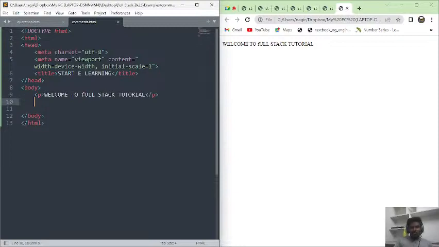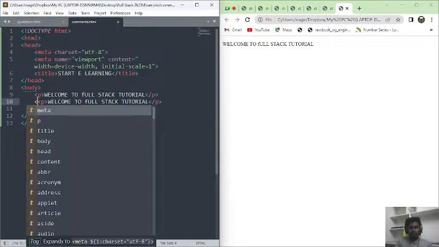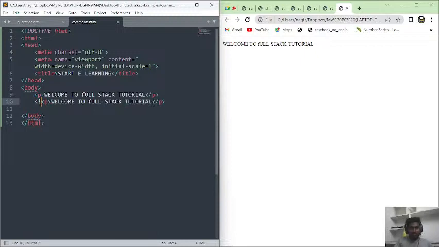Okay. Then if I wanted to mention this in the comment, I'll give one more thing. So the comments are going to be opened like this. So this is how the comments are going to start. So here itself you are going to observe the difference between the previous text and now. Okay, what could be the output? Let me know, guys. What would be the output? So whether welcome to full stack tutorial is going to be repeated twice, or welcome to full stack tutorial is only going to be displayed.